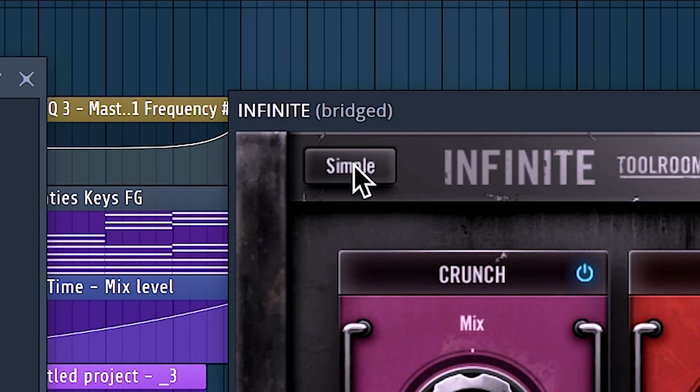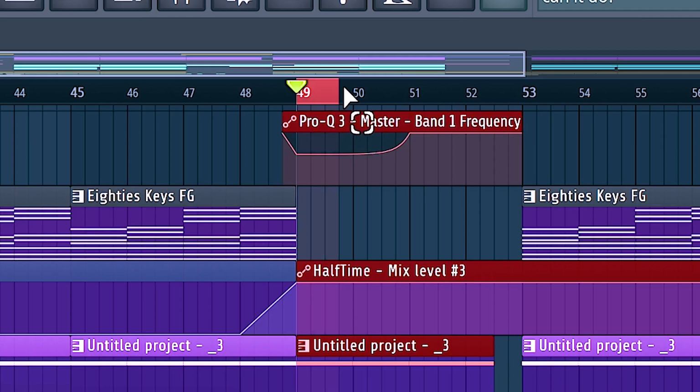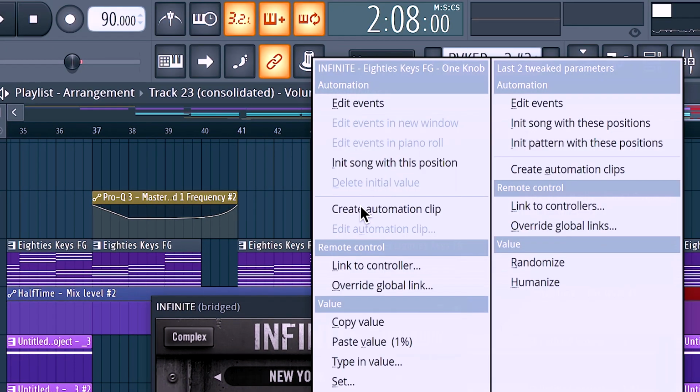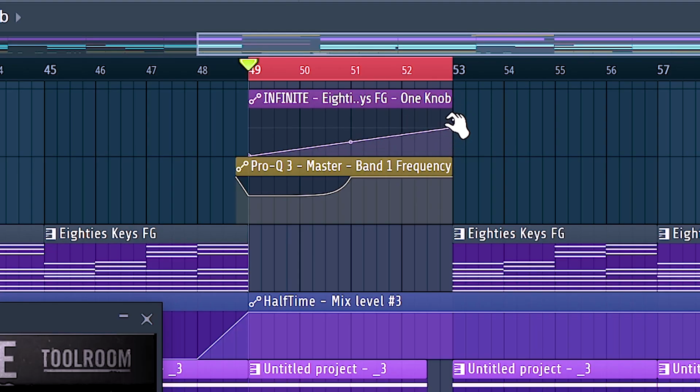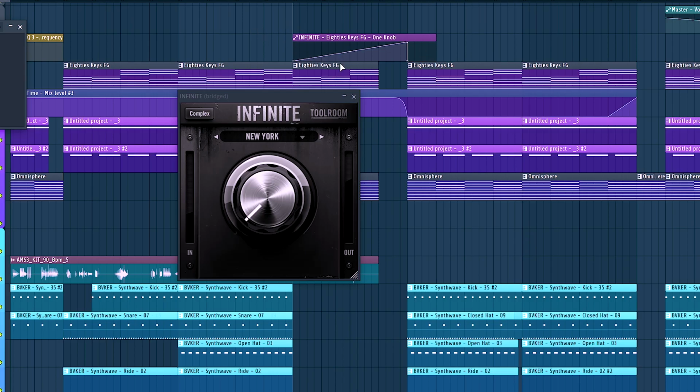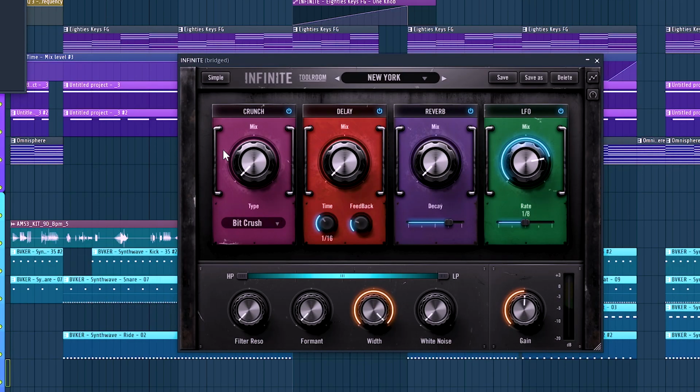So now let's head back over to simple real quick. Now let's add a transition to this very dry pre-hook. Now, unfortunately, you can't just right click and then expect it to be an automation. You do have to play with the knob a little bit and then go over here and hit create automation like that. And now finally, this automation will control the knob right here. So right here, I'm going to have a gradual increase and make it all fall off right at once. And then keep an eye on the automation as we go over to complex over here, and you can really see how it's going to change these knobs individually.